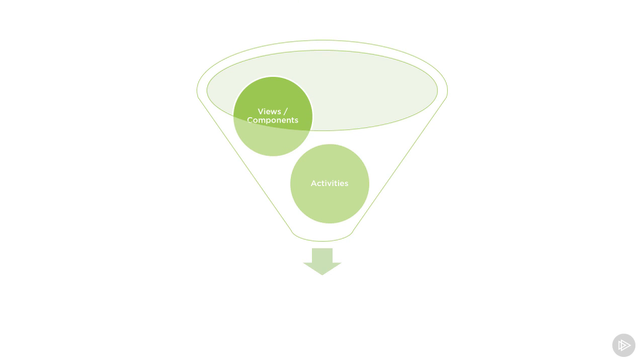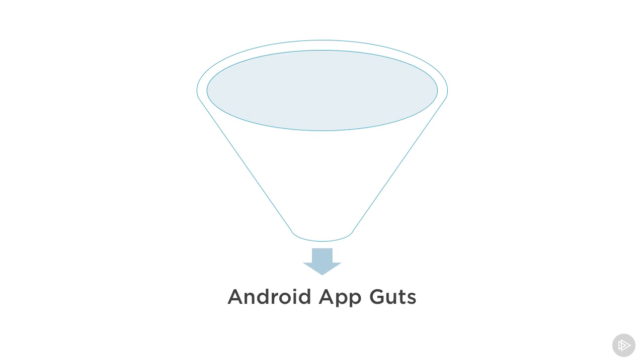We'll then build out the interfaces for each of these activities using the latest views and components available to us. These are our actual interface elements, our cards, toolbars, layouts, text views, images, inputs, etc. The last bit to mix in are Android fragments. These are somewhere in between activities and views, and we'll dive much deeper into them in the next module. Together, these make up the Android application interface, one of the three major pieces that complete an app.